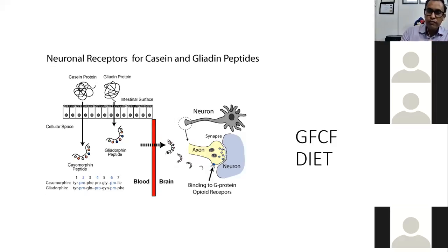When we take a normal diet, the gluten and casein present leak through the surface and are broken down. Suppose we are taking normal food, the gluten and casein will be absorbed. Only 80% will be absorbed, and 20% doesn't get absorbed in a neurotypical child or in any person. That 20% of breakdown products are known as caseomorphin and gliadomorphin, as shown on the slide. It is only 20%, so it doesn't cause any harm and gets excreted out of the body, or even if it is absorbed into the brain, it doesn't cause any harm.